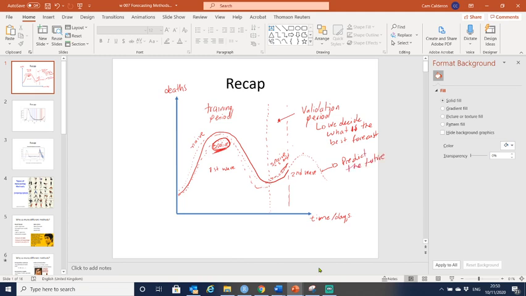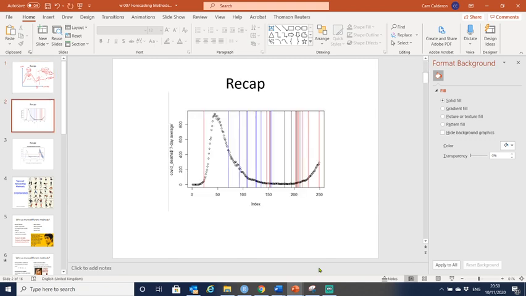So there is a big question here. What is going to be this date at which I am going to make the partition of the training period and the validation period? What would be the right date here? That is why we covered these timelines during the seminar in the previous session.